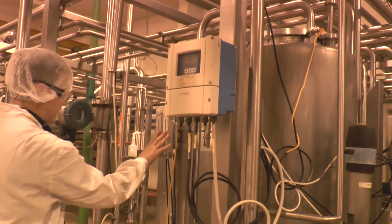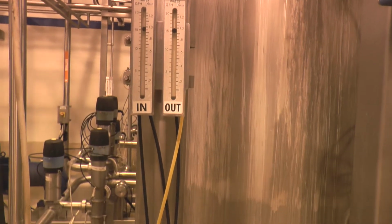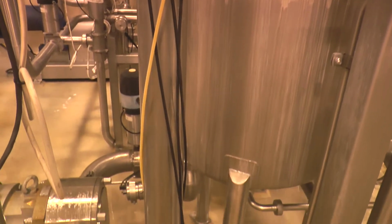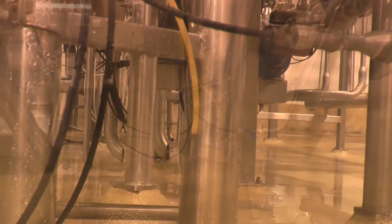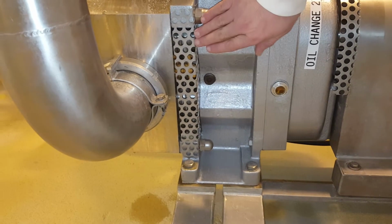Water is critical to cooling the mechanical seals, preventing them from overheating and subsequent failure. We do have some devices in plants like these rotameters that give a visual parameter. So here the balls need to be level. As soon as one side drops different to the other, that's giving you a predictive indication that the seal is starting to fail. So you can therefore raise a notification to maintenance so they can start planning to prevent functional failure. Now, in saying all of that, some of our pumps have dry seals that are self-lubricating. So with this kind of setup, you are just checking that product is not coming out of the seal.